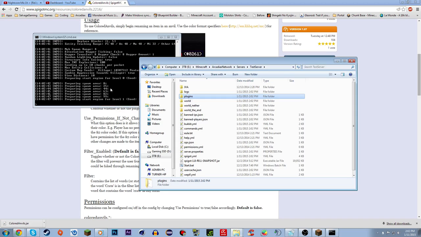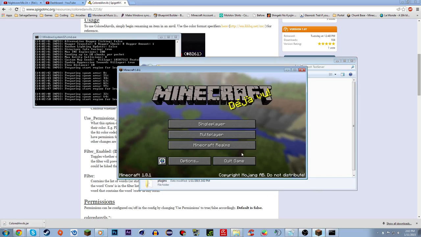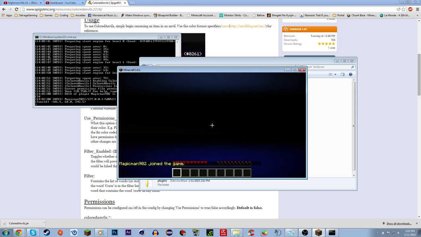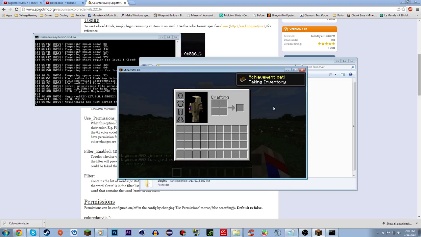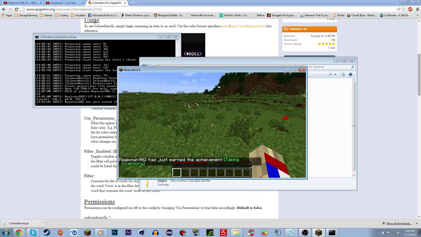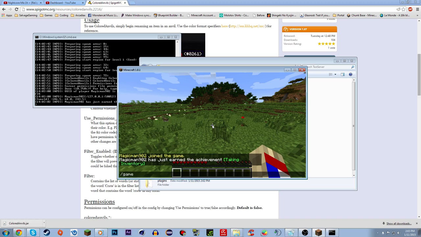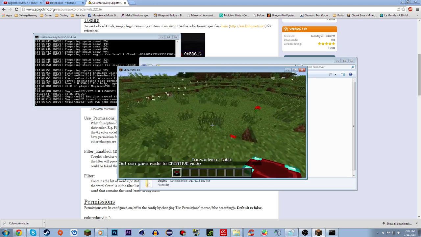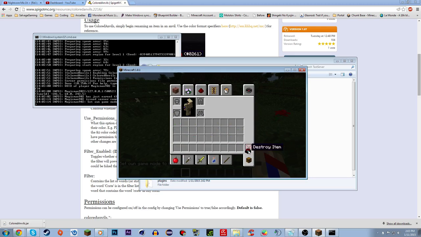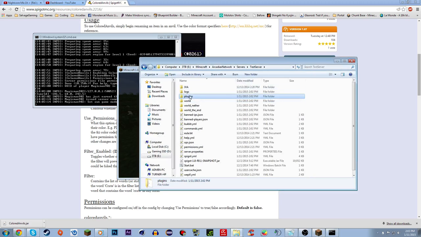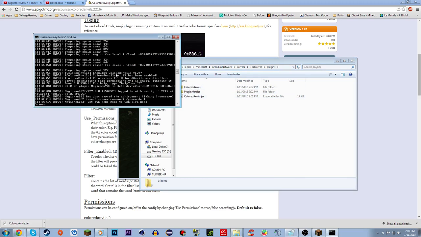Mine is starting slowly, I forgot I had to fix the spawn area. Okay, localhost. I don't know why my skin is messed up, but anyway, I think I'm already op, so let me go into game mode 1. I'll set this up really quick. Let's put an anvil right there, and we'll get some items. Actually, we'll go back and look at the configuration really quick. So let me save all and stop.